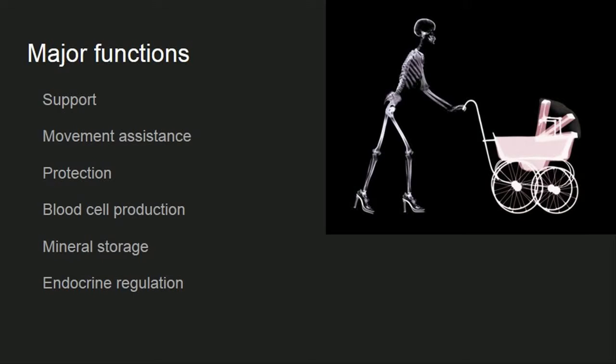The red bone marrow is located inside some larger bones. This is where blood cells are produced, called hematopoiesis. Bone tissues store several minerals. When needed, bone releases minerals into the blood, facilitating the balance of minerals in the body. Bone cells produce osteocalcin, which regulates insulin production and insulin sensitivity in the body.